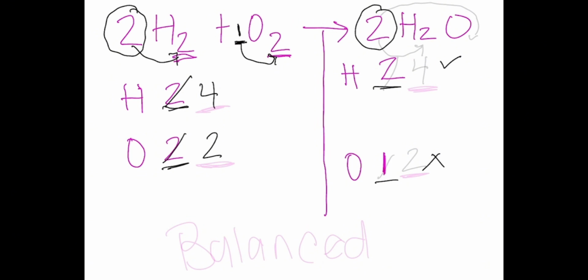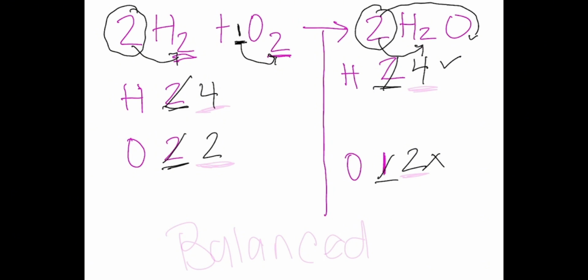Now we're going to go to the product side, and we're going to do the same thing. So 2 times 2 is 4. Now we have 4 hydrogens on the product side. Then you're going to do the same thing with oxygen. You take that 2 and multiply it by the subscript of oxygen, which there is no subscript there, which means that it's just 1. So 2 times 1 is 2. So now we have 2 oxygens on the product side. This is us using distributive property with the coefficients in order to get our equation balanced.